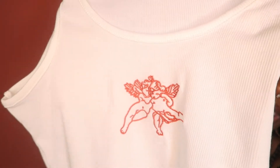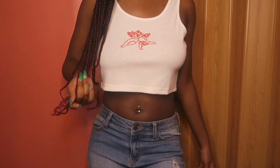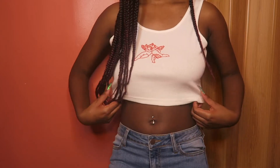Next thing I got is this super cute, super trendy top. It's another plain white top, but this one has like red angels on the front — wait, are these angels? It might just be one angel. I actually don't know what this is, but it's real cute. I really like this, super basic. I want more white tops and I like wearing these type of tops with like jeans or shorts, just real casual.